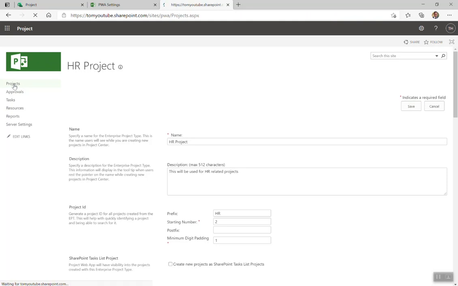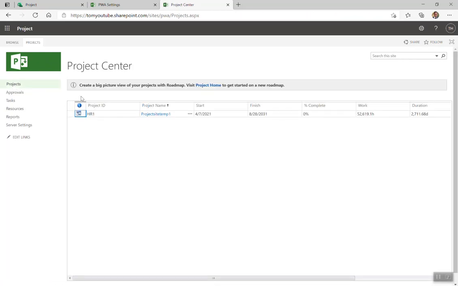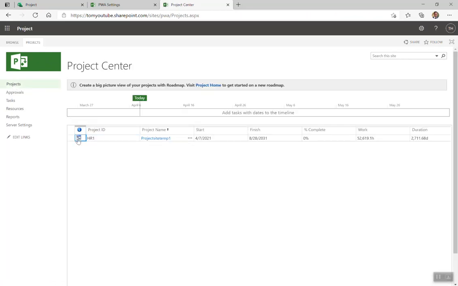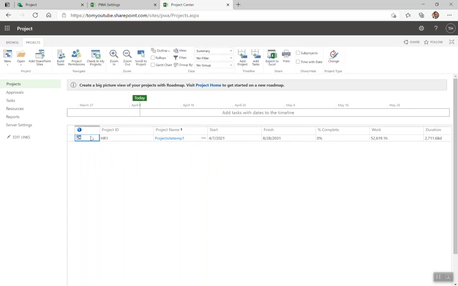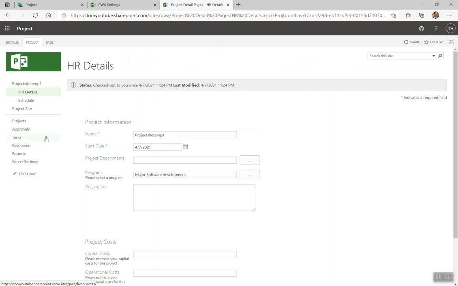I'm going to click back on projects here on the left hand side. And then you can see actually in the project center, you can see any icons associated. This will actually open up the project schedule for me. Once you've got issues and risks down the line and documentation, those will show up in this indicators column too. Alright, I'm going to click on my project site temp 1. And I'm going to click on project site. Killed enough time, should be ready.